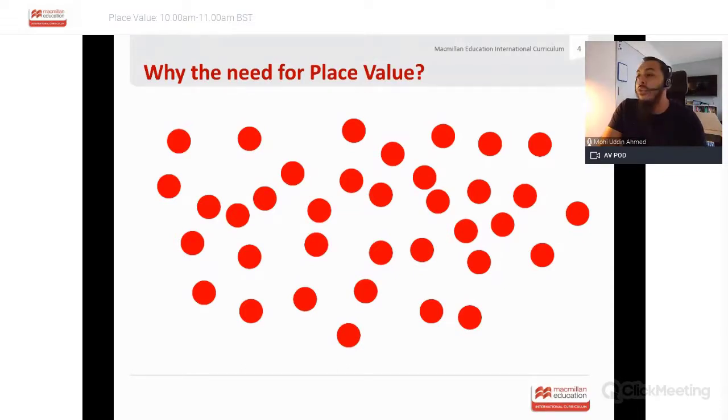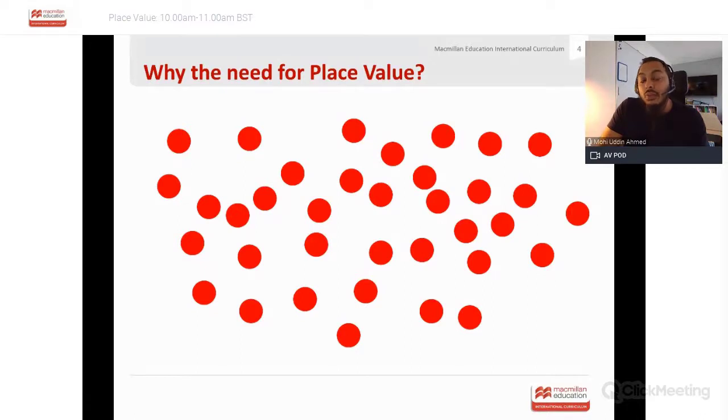So here you can see lots of these red dots. If I asked you to calculate how many there are, you would count each single one of them, right? And if a child did this, it is very likely they will miss one out or count one twice. And that would mean that whatever answer they give is most likely to be incorrect if they've missed one out or counted one twice. But if they've done both, then they'll probably get it right again.